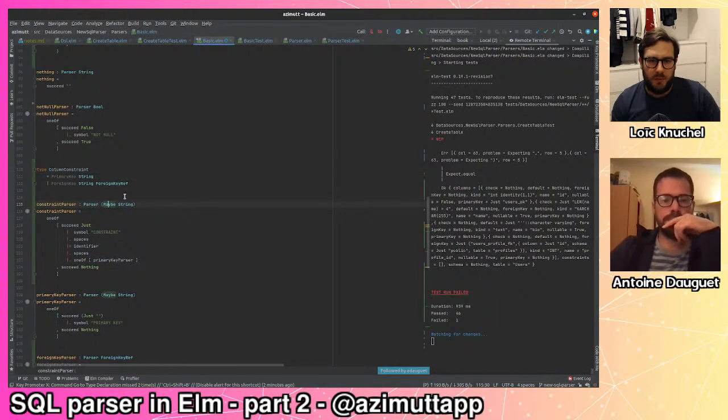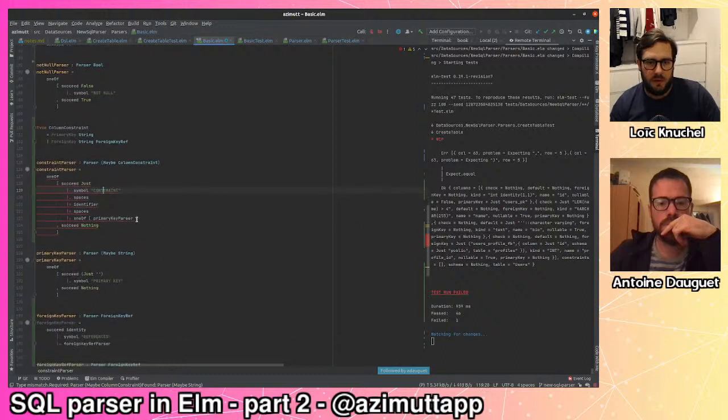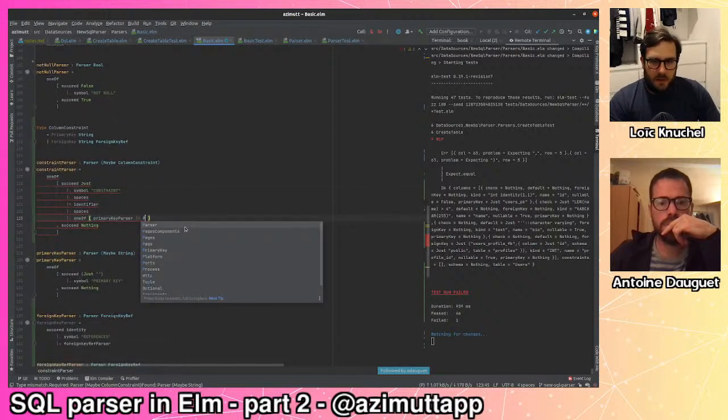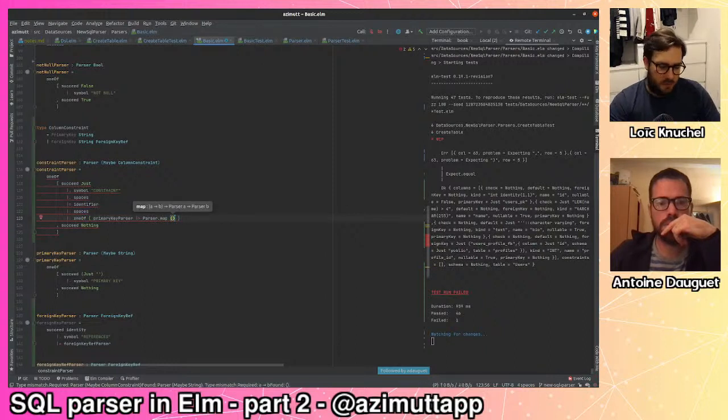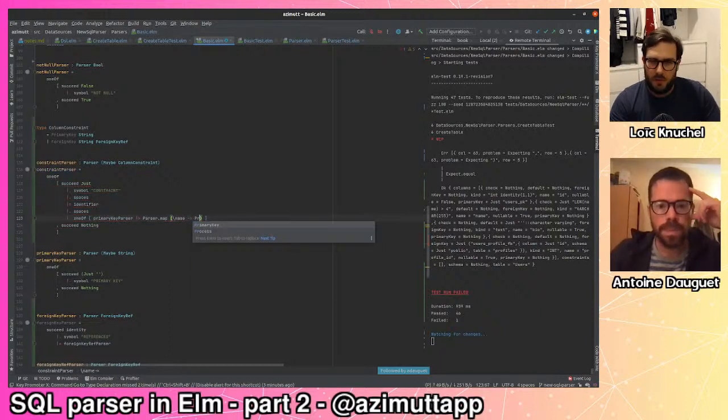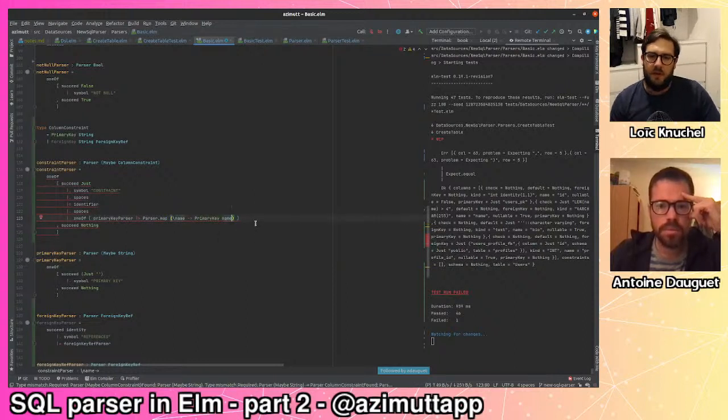So with a column constraint, we have a maybe column constraint, so either we have nothing or a constraint. Then here we have parser.map. So this is a maybe name we have there. So if I do a primary key name, this won't work, because I have a maybe name, but now I don't have a maybe here.